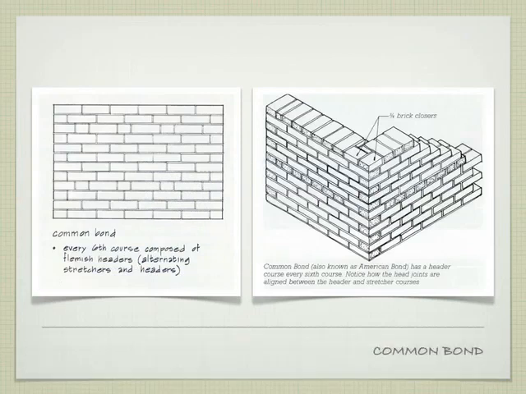A common bond, right? This is where we have several rows of standard running bond, right? And then we have a row where every other brick switches, right? So there's our row of switching. Now we have standard, standard, standard, standard, till we get to this one, right, where we have a row of switching. So it's much fewer pieces that tie the overall wall together.